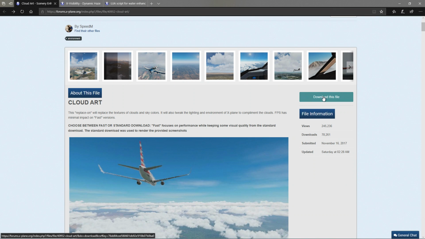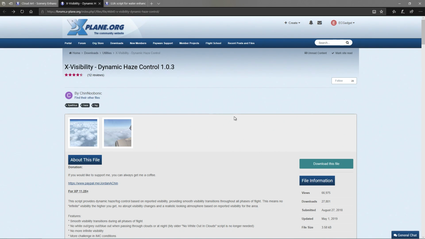Okay, so the first thing you need to do is download the file that I'm highlighting right there. The links will be in the description box below for all of these. So once you've downloaded that, I think it's a link to Google Drive on this one. Once you've gone ahead and downloaded that, I do recommend you save it in a specific place such as weather or whatever as an add-on.